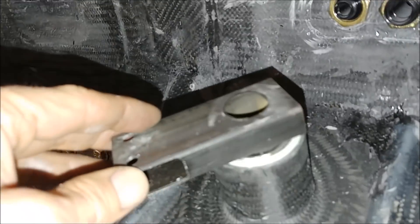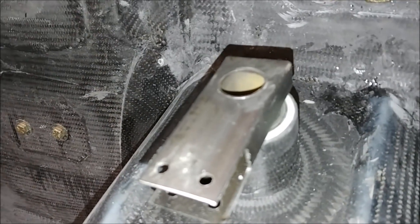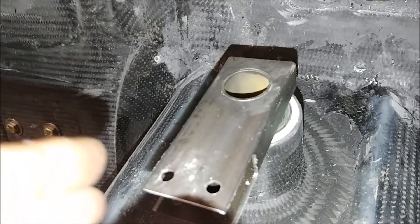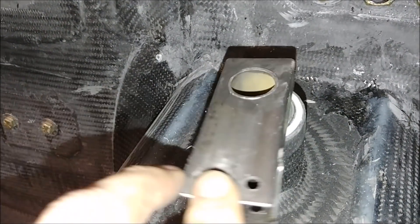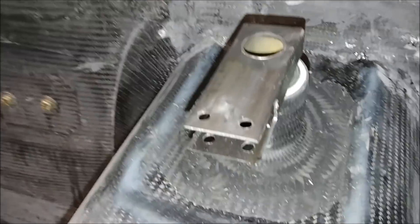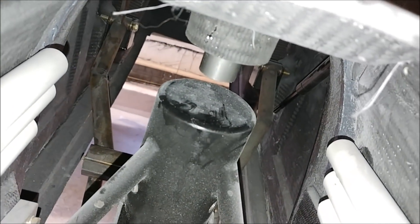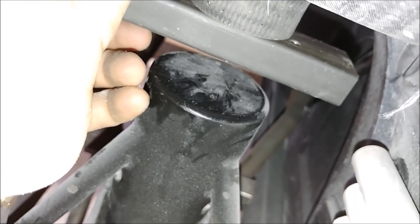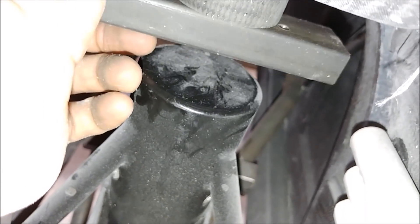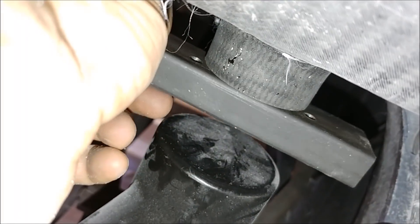Here's what it looks like in the fuselage. There's the pass-through that was bonded in last week, and it slides in there nicely in those bearings that I pressed in. That will get welded up with a little cap because it needs to have a pressure-tight seal going through to the keel. There's the bottom of the rod as it comes out, and this is the piece in place - a bolt will go through there to lock it, and then the rudder cables will connect to it.